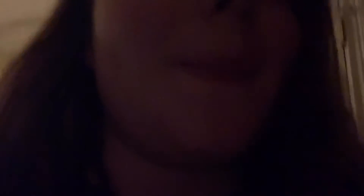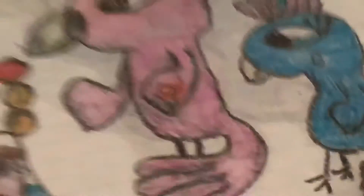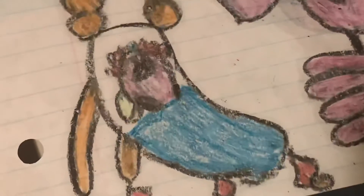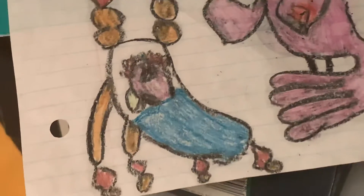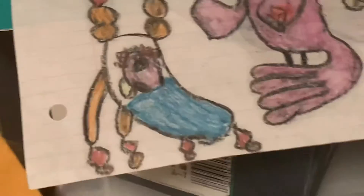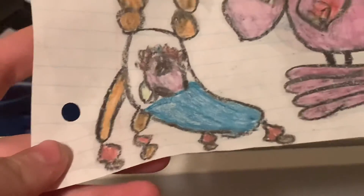I just realized that my mom has a craft room full of stuff that I could use to decorate the room, so we're gonna go in there. What is happening in this picture? There's a bat. Is that one crying? And that's either like a stroller or a deathbed, I don't know. Stuff I did when I was younger was so weird. If it was up to me, I'd burn this, but my mom wouldn't let me.